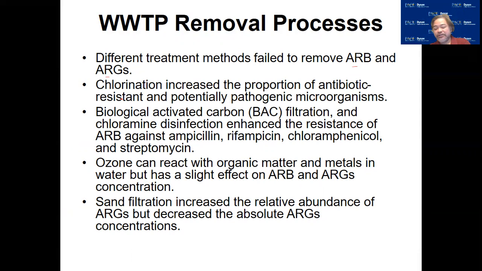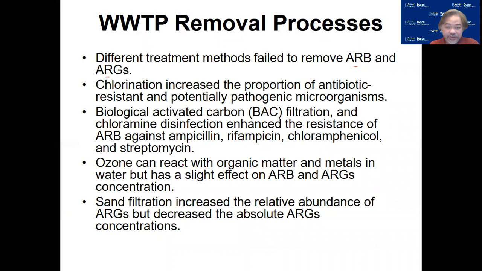Okay, chlorination was found to increase the proportion of antibiotic resistance and potentially pathogenic microorganisms. So they found out that antibiotic resistant microorganisms can survive chlorination and in turn can be introduced into the drinking water system. Now, the BAC filtration, biological activated carbon, and chloramine disinfection enhanced the resistance of antibiotic resistant bacteria against ampicillin, rifampicin, chloramphenicol, and streptomycin.